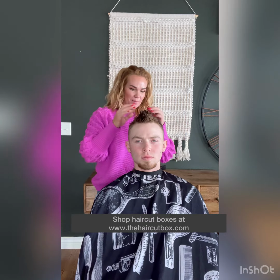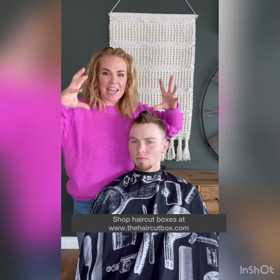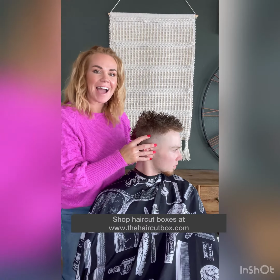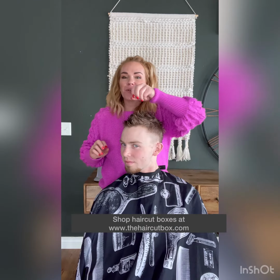A massive style change does not need to be that overwhelming. Make sure that you're getting the end haircut in your brain before you start. Look how freaking cool that is. They're not even going to recognize it.